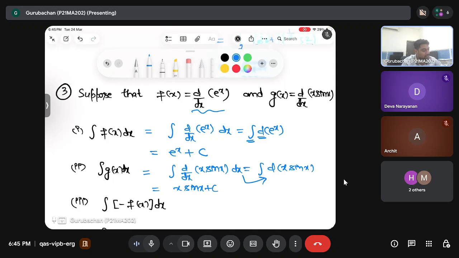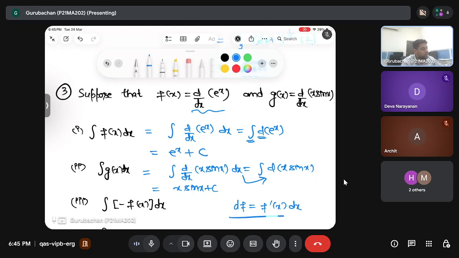Although we are writing like this that dx and dx are cancelling out, in usual sense we don't call it as cancelling, because this is itself a differential operator and this is some sub part of the integration. So when you will differentiate something and multiply the dx into it, it will give you the area. So this is the whole integral of d of x sin x. As you have learned from the previous class, if you recall that, what is df? It is f dash x dx. Remember?